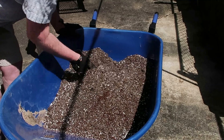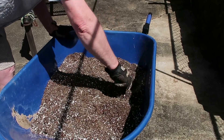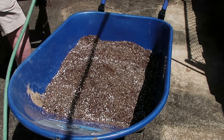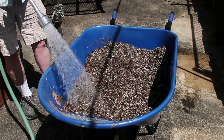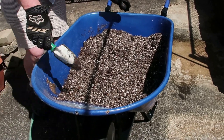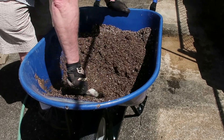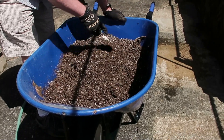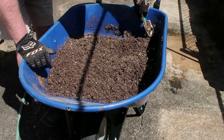You need to make sure when you're mixing — like Ron's doing — to really get into the corners and the edges so that you pull it all together and have a nice mix. Keep watering and keep mixing because you want that soil nice and saturated. We're going to use it immediately to plant with. We can water it some more once it's in the planter — we just want to make sure it has some water in it. That looks great!